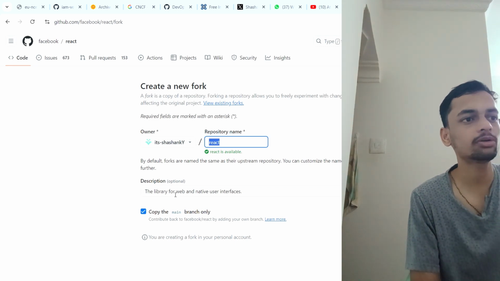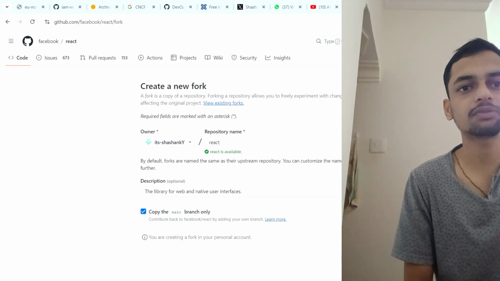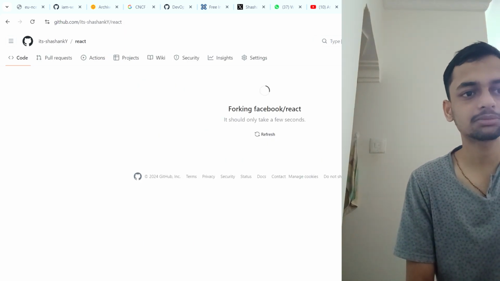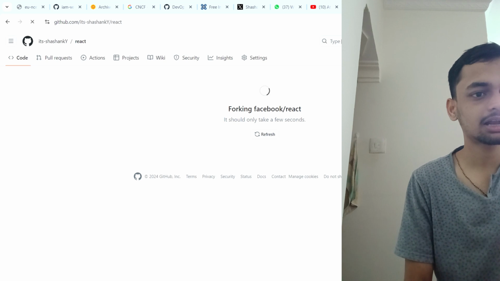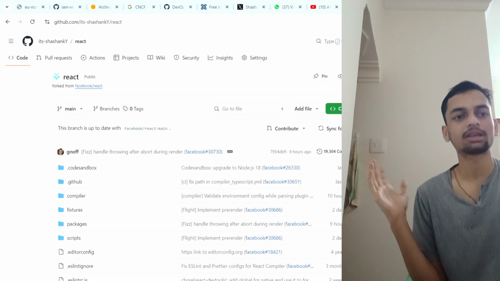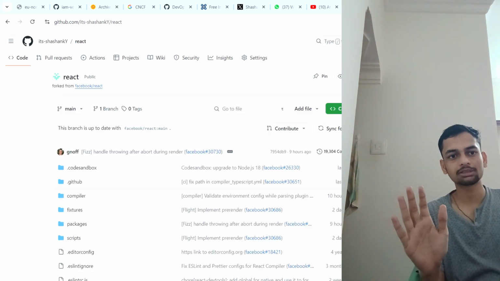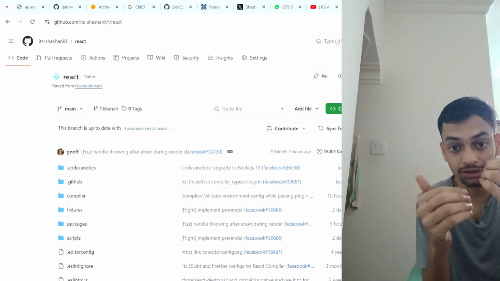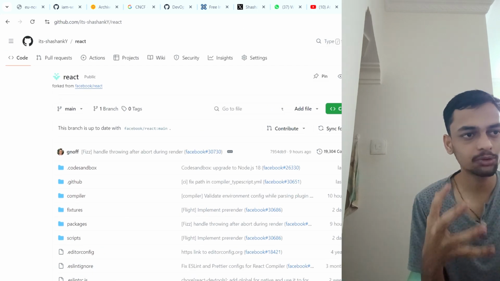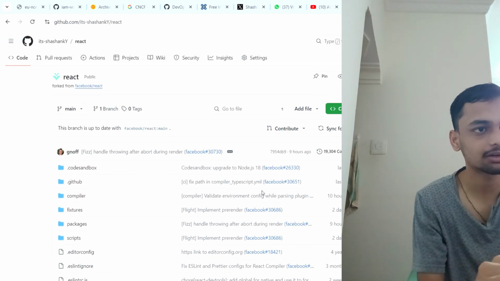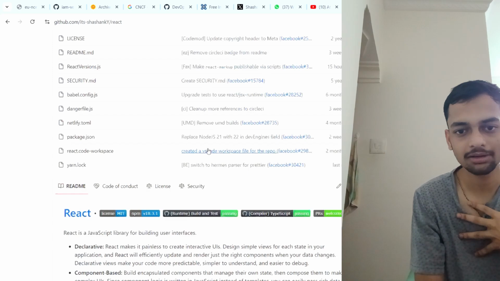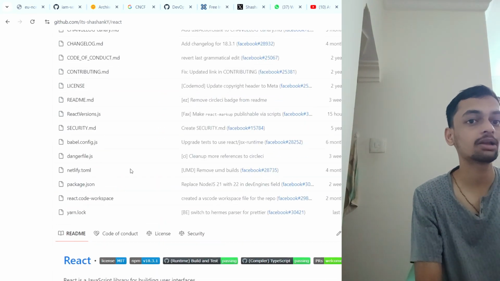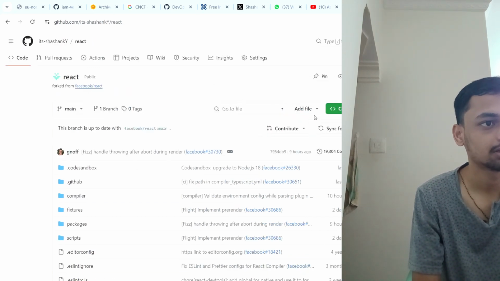I will show you how you can fork it and make a copy of it. Here we have the fork, and here is my username. Create fork, done. Nothing apart from this. It is creating a copy of the React project, which is actually developed by Facebook, into my repository, under my username Shashank, where the React folder is created. Now, how can I contribute to this project?